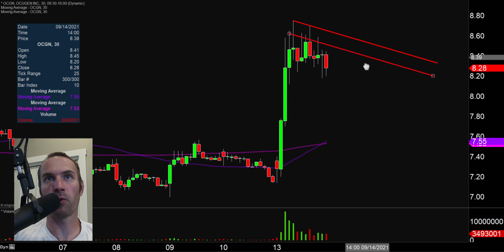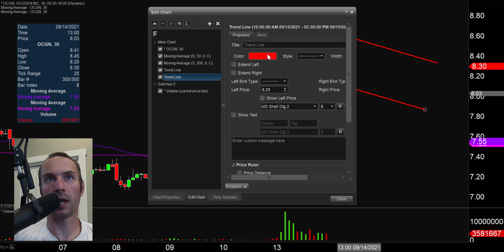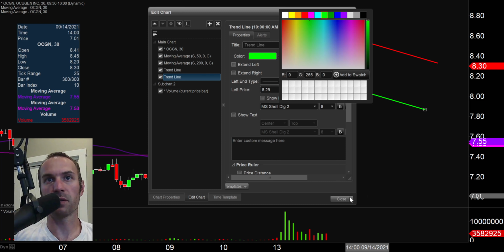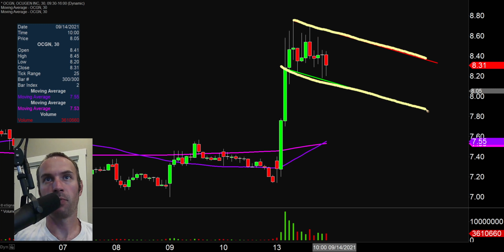And then as far as the support is concerned, I'm going to go ahead and put this trend line in place right there, where you can see actually a couple of times the price has bounced right off that level. But I also want to change that to be green to represent more so the bullish dynamic of the pattern, given that's the level of support. And then to make this just a little bit more visually appealing, let's make this all one color. So again, resistance there, support there, and then this would be known as the pole portion, which just shows the breakout point, and this would be known as a bull flag pattern. So that's really the easiest way to go about it.